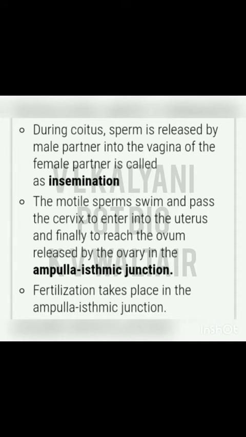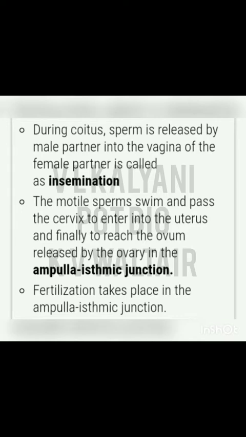Now let us see what happens to the ovum. The ovary is where ova are formed. The ovum will be released and collected by the fimbriae. Children, we learnt that the first part of the oviduct or fallopian tube contains the fimbriae, and next is the infundibulum. So the egg will be trapped by the fimbriae, and it will move through the infundibulum to the ampulla. Then it will reach the ampullary isthmic junction of the fallopian tube.